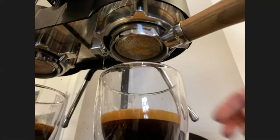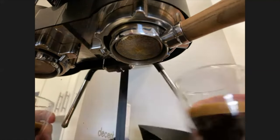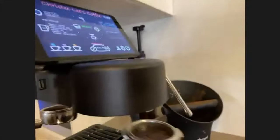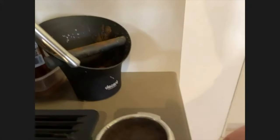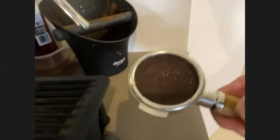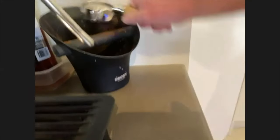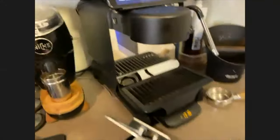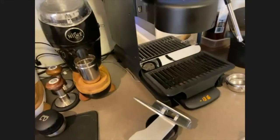Oh, it's beautiful. Yeah, so, in your double-walled glass, that is going to be burning. So careful. Yeah, I'll give it some time. But you see, the puck's got water on the top, which usually in the case to me means there's no channeling. It's knocked out. Look how clean that's knocked out. So, anyway, we'll pass it back to you. We'll let that cool a bit and we'll try it.